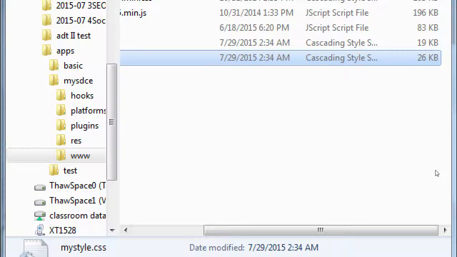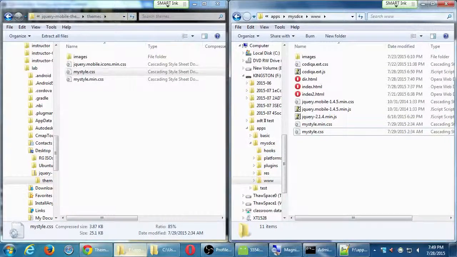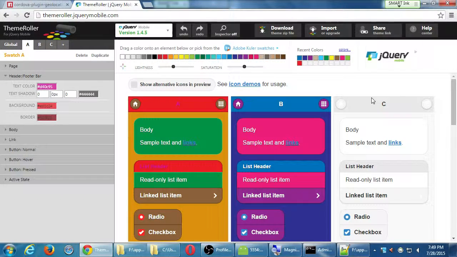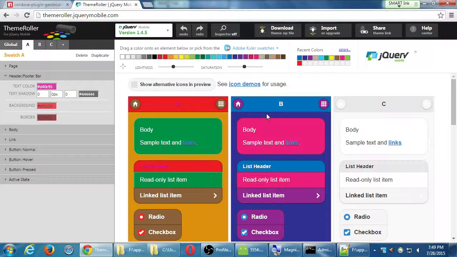But there are some things that are much larger, and when they're minified, they're more compact. You have to decide if you want to use the minified or unminified. I'm going to keep the minified version, and if I do that, then I would need to go back to the theme roller and make the changes here, and then download it again and replace the one that's not right. So, two workflows. One is to work with the raw CSS file in your project, or the other is, in a more visual way, edit in theme roller and then download the code again and reapply it.